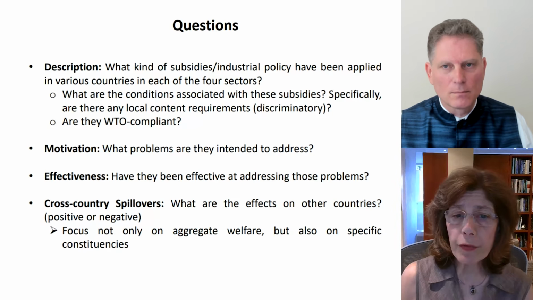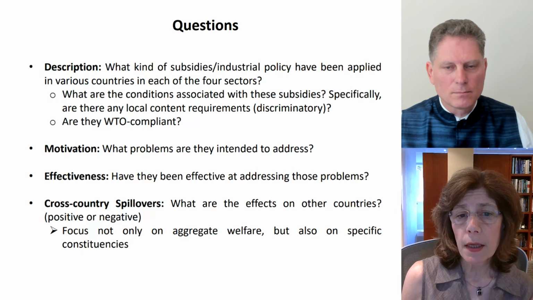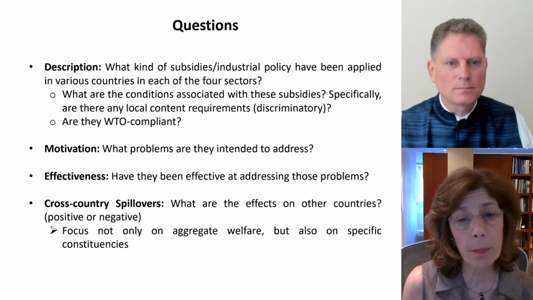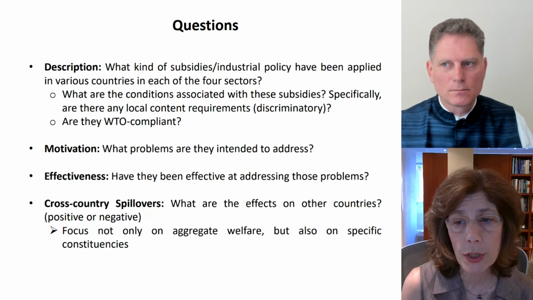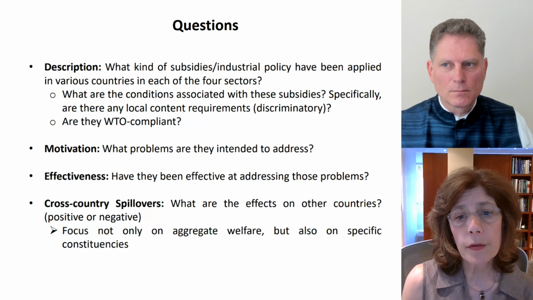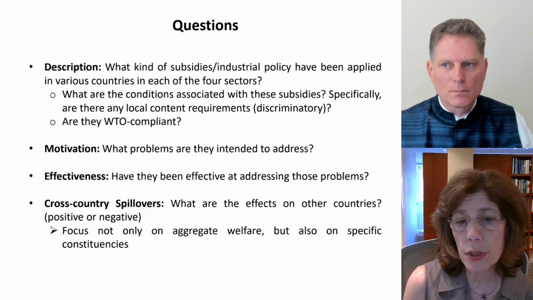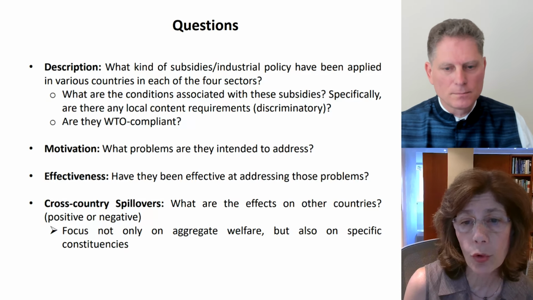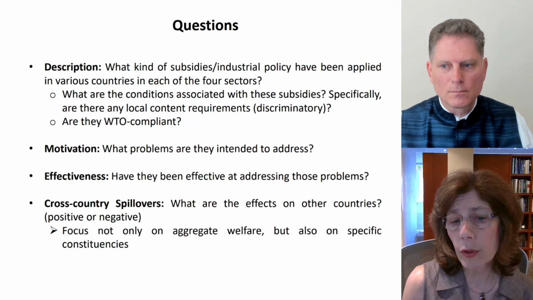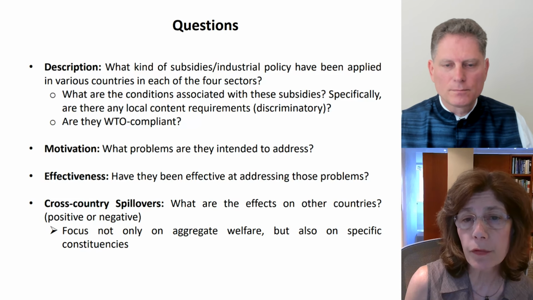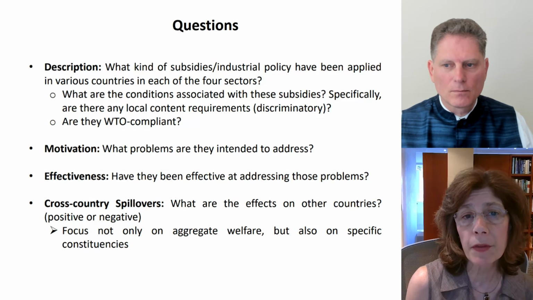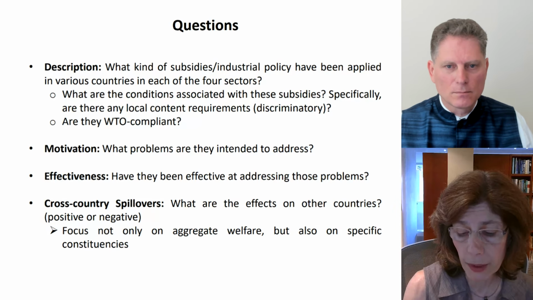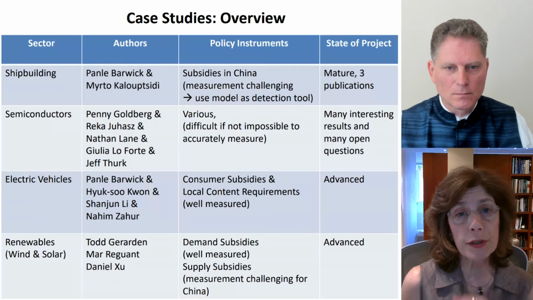So I want to spend some time also talking a little bit about the relevance of these questions for developing countries. Very briefly, the questions that we tried to address in our work are, first of all, what kind of policies, subsidies, industrial policy have been applied in various countries in each of these 4 sectors? And specifically, are the conditions associated with these subsidies consistent with the World Trade Organization rules? Are they WTO compliant, or are they discriminatory? We try to think a little bit about motivation and effectiveness of these policies. These are issues that come up in the domestic context. I won't talk about this today simply because we don't have enough time. And then I will talk mostly about cross-border spillovers.